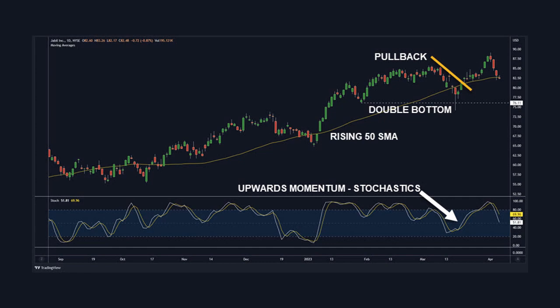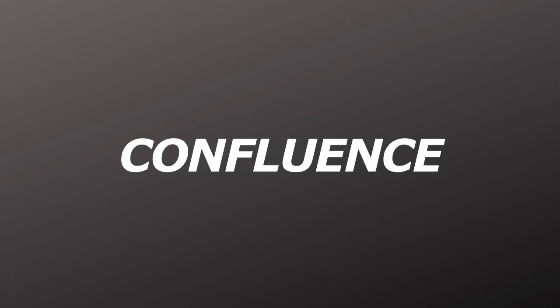So let's pay attention to the confluence of variables for this particular pullback trade here. Okay, confluence, big word. It's important. We have a rising 50 SMA for trend confirmation, simple moving average. We have a bull flag pattern that ends at a double bottom. The stochastics, it's not overbought and it's hooking to the upside. So I just focused on several variables that line up. When you do that, there is a higher probability that price will travel in your direction. How far it's going to go, no one knows.